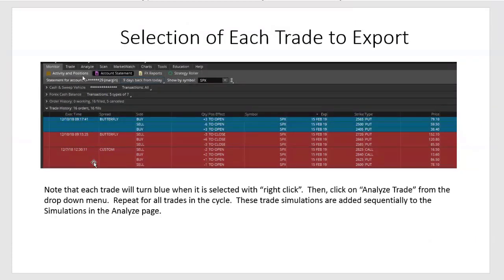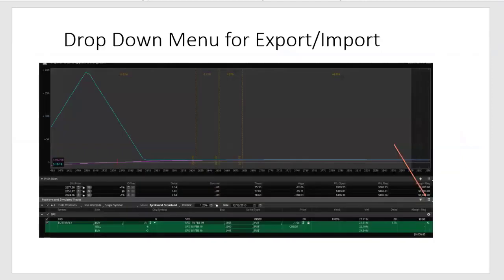And then you have to be able to highlight, to select, and then to analyze each of these trades. I only have 3 of them here. Once you right-click on one of them, it will turn blue. That is a useful device because it'll help you keep track of where you are in the selection process.